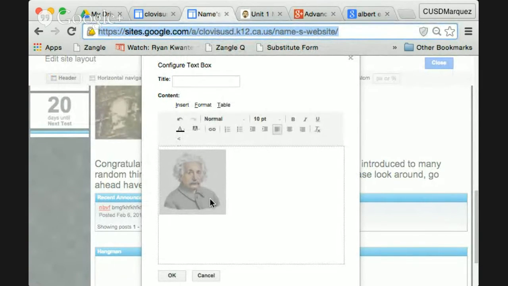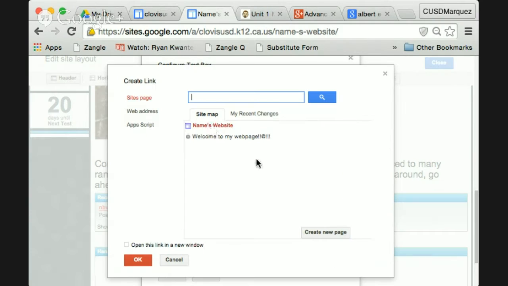I wish I had that a couple years ago when I was showing kids how to do this, because they kept trying to drag and drop, and it kept saying error. I'm like, well, they won't let you do it. Now they will. So you can drag and drop. Same old thing. And then you would, once again, click on it, and then add the hyperlink that way.